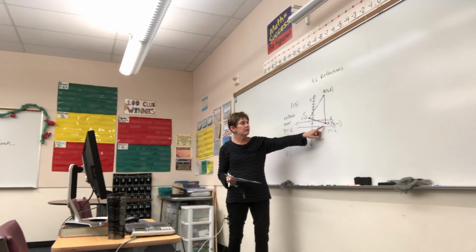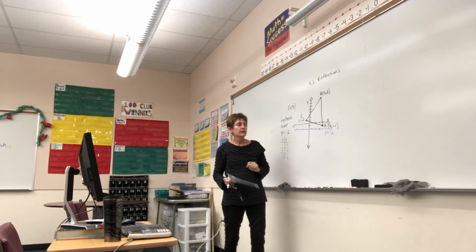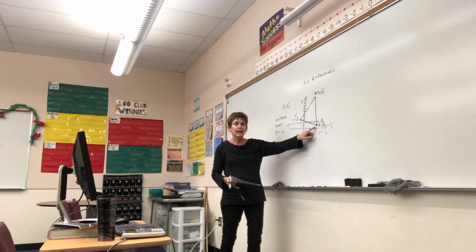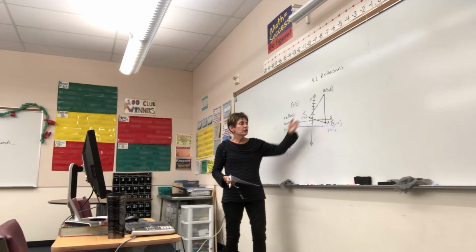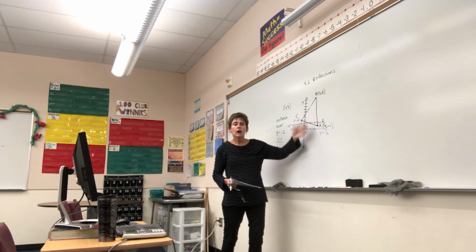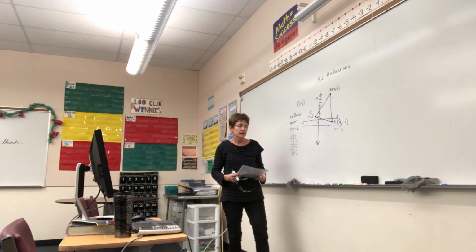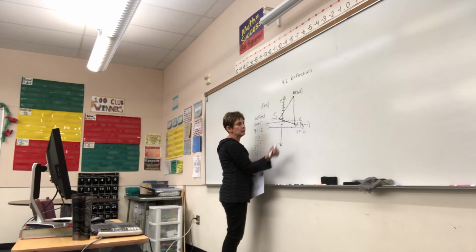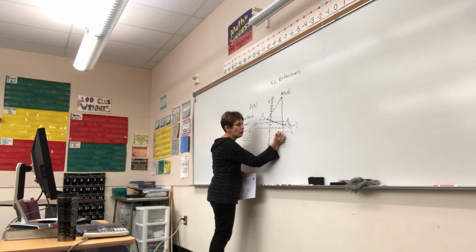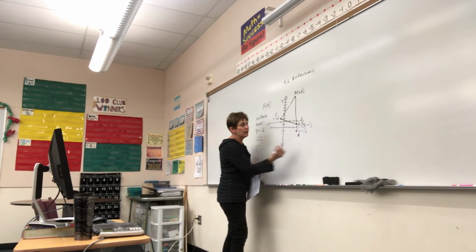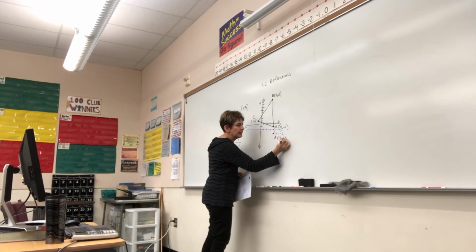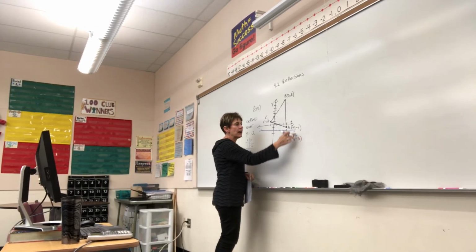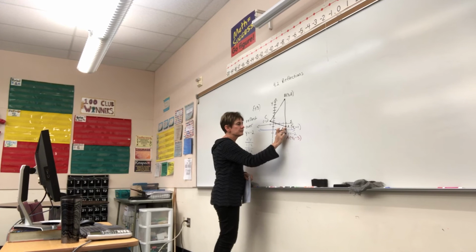Anyone have an idea how we would flip point A? A is currently at 4, -1. You can see that it's one spot away from the line y equals -2. So how many spots do you think I need to go on the other side of that blue line? Hopefully you said just one spot. If I count down one spot from A to the blue line, then I just want to go one more to get to A prime. So A prime is going to be at 4, -3. Notice that the X value does not change, but we are subtracting 2 from the Y value.